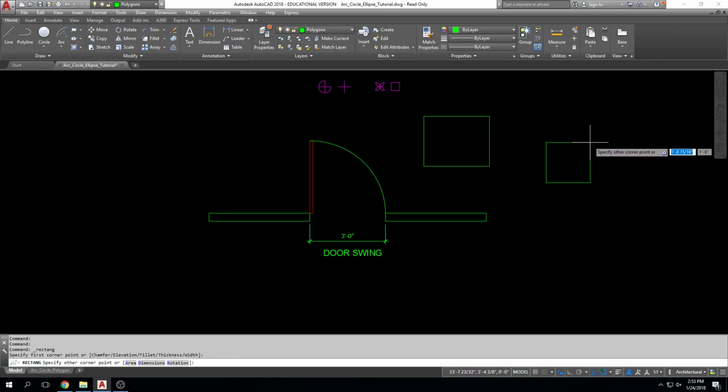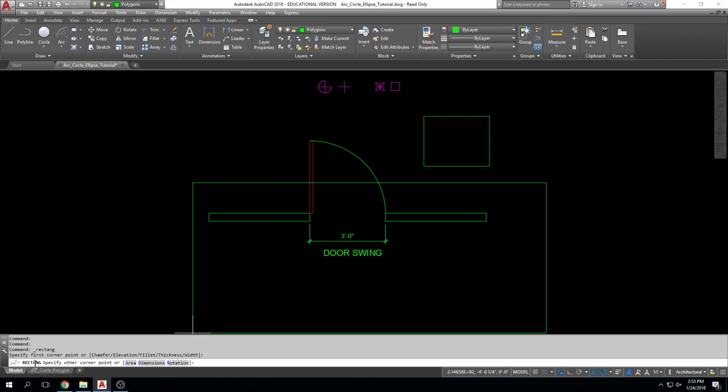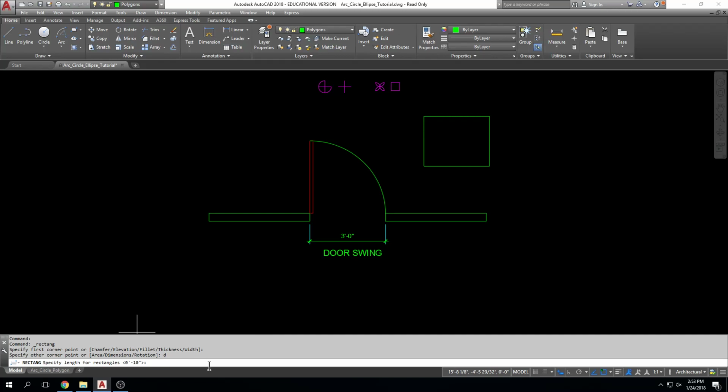If I want to create a dimensional rectangle, where it's 3 foot by 3 foot, something like that, I can come down to the command line and click on dimension, or type D, enter. And it says, specify the length for the rectangle. Let's do 36 inches, enter. What is the width? 12 inches, enter. I've got the size of it defined. Now I just need to place it in model space. As I move my mouse around in a pretend circle, I can click and place it in whatever quadrant of the system it wants to live in.